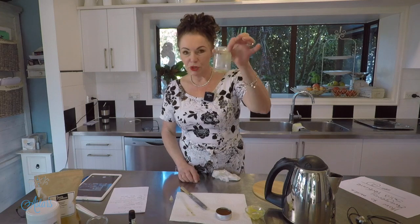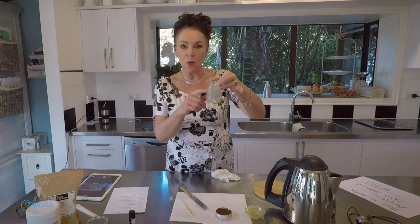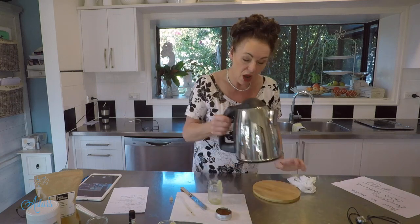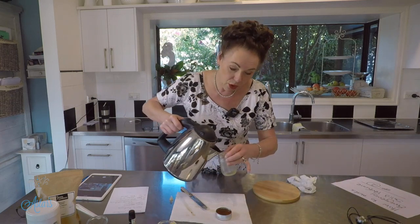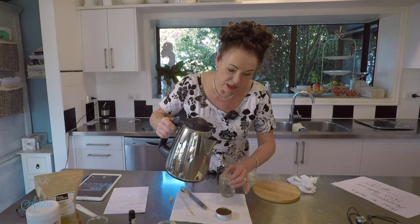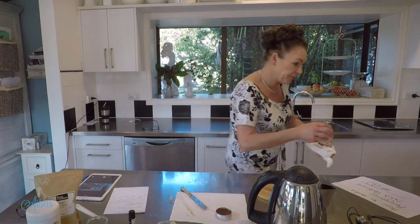I have a tip before I go. When it comes to cleaning out your jar, do not put it into the sink, because that wax could clog up the works. So this is what I do. I put boiling hot water into here and gently carry that outside and tip it on the garden or put it into the compost, which I'll do right now, so I'll be back in a minute.